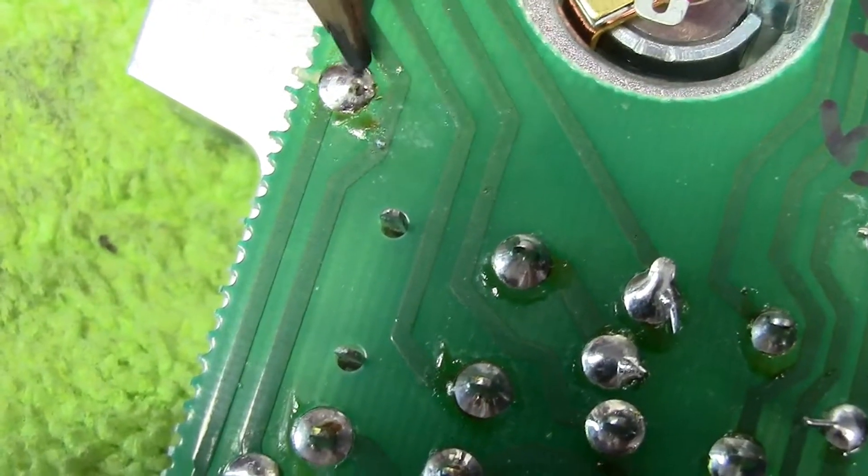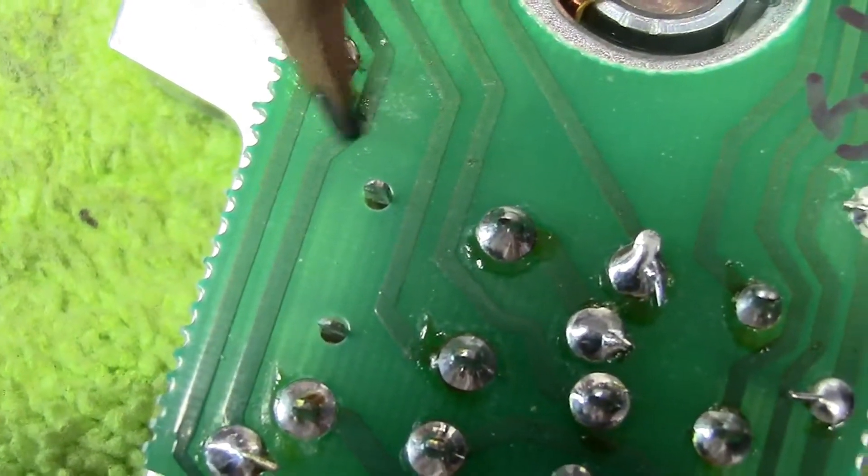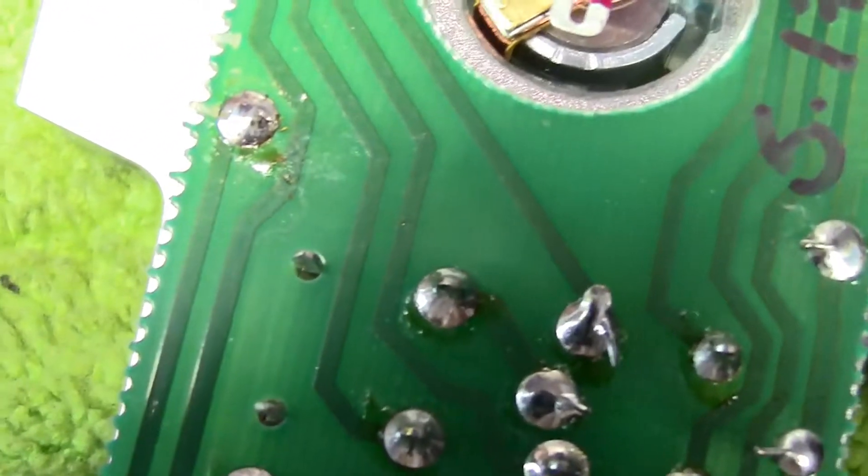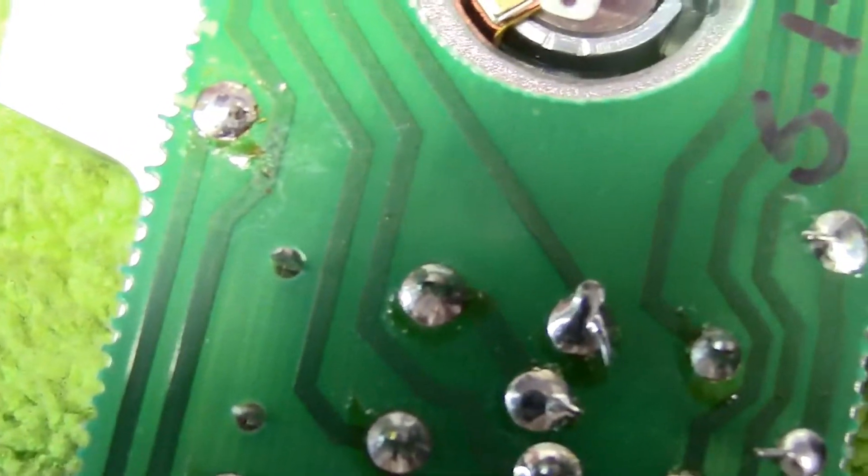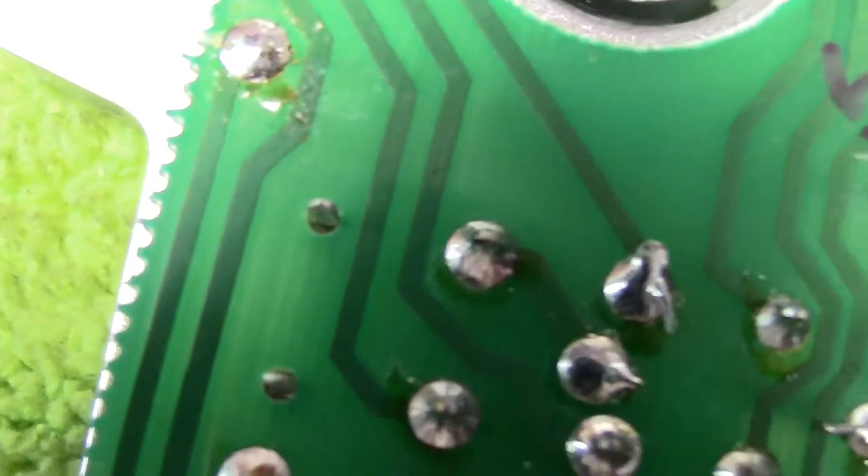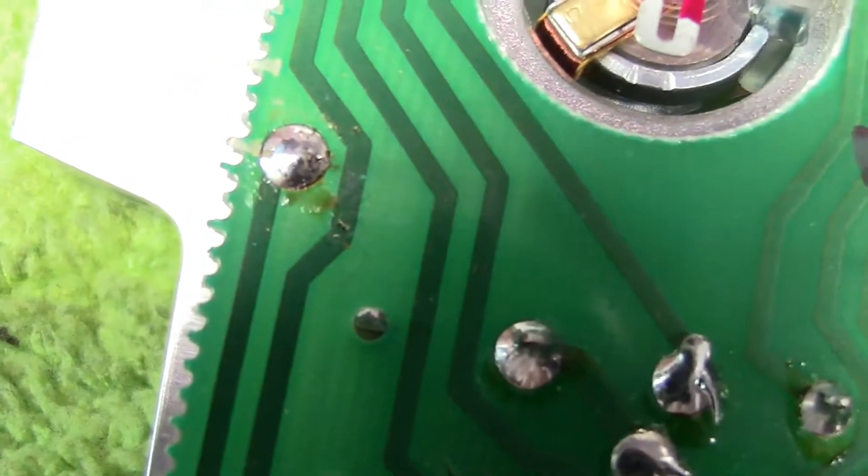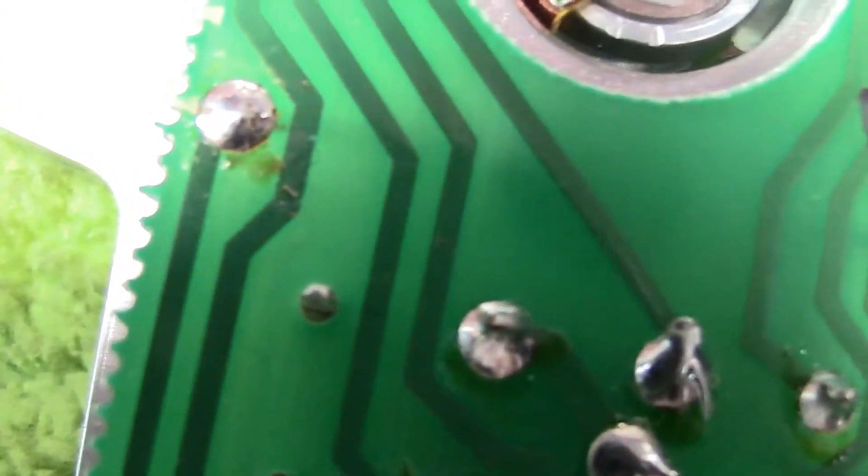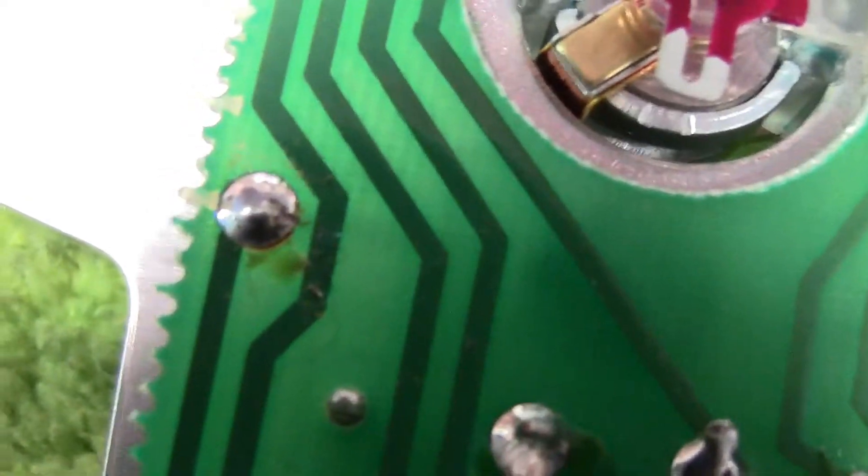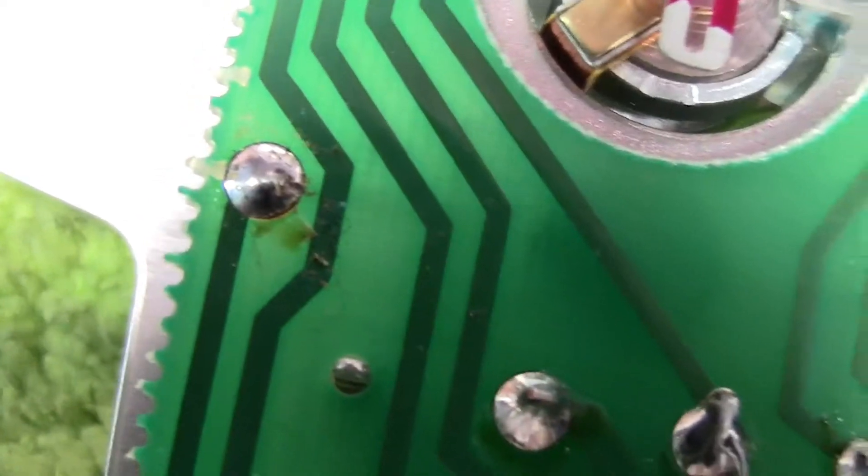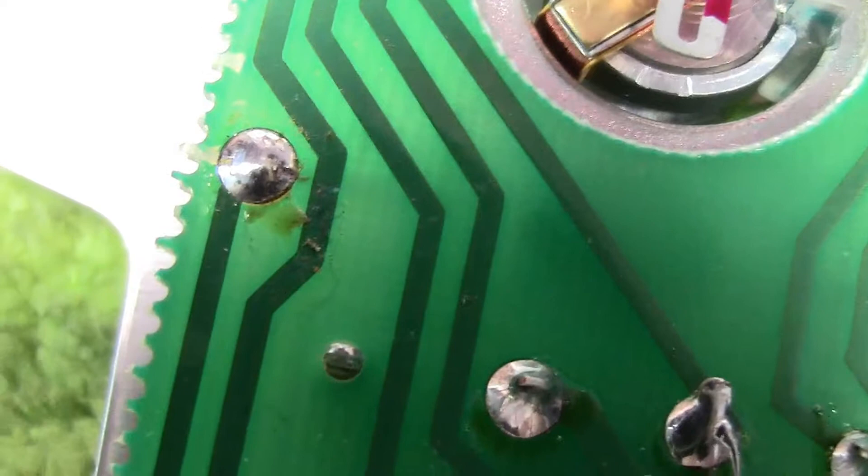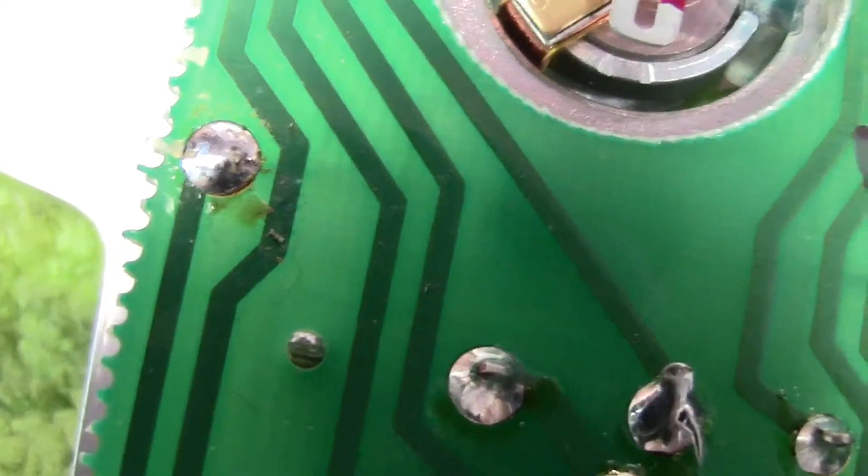If you add too much solder, for instance to this location right here, and put such a big glob, it will bleed over to this circuit trace right here, which represents actually a wire. Everything years ago was done with point-to-point wiring. Then they came out with printed circuit boards, which was a huge blessing that enabled everything to be shrunk down in size and more reliable. But the problem is with these types of arrangements, you can get cold solders, which you don't have enough heat on the solder joint and it comes out kind of gray looking and flaky.